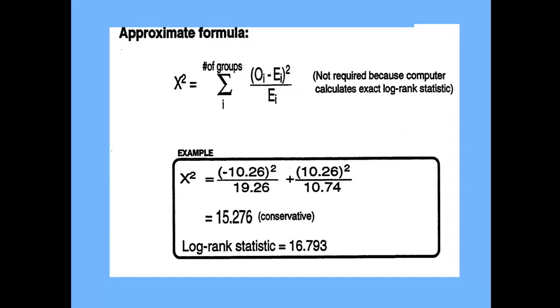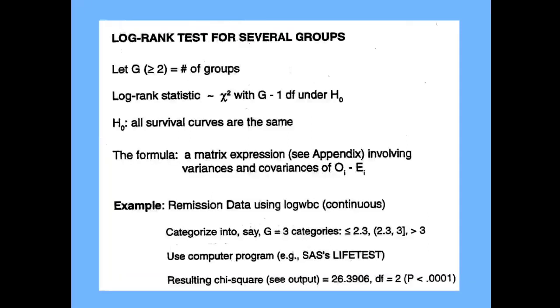Okay, now, how do you do this? Well, there's a couple of shortcut formulas, where you can actually go, remember you might have learned O minus E squared over E? Well, that's sort of another way to do it, but you don't need to do it because it's not as good as the log-rank test formula. So even though I have this approximate formula, who cares? I should have gotten rid of this. I'm just showing you that there is something, but we don't care.